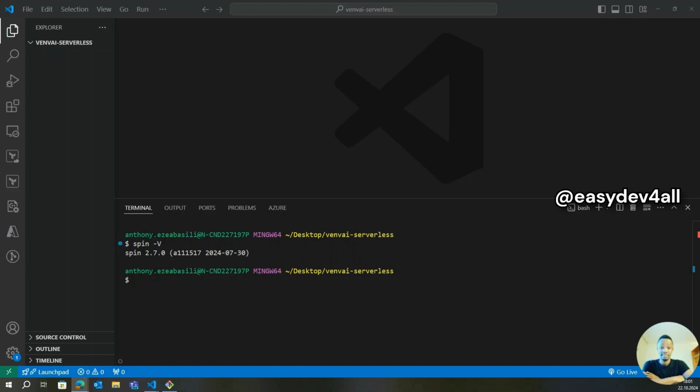If you do not already know what WebAssembly is, maybe I can just tell you something real quick about WebAssembly. So WebAssembly is a low-level binary format, a more or less language designed for efficient execution in web browsers specifically. So you can think of it actually as a virtual machine that runs code compiled from several programming languages like Rust, like Python, like Go, like JavaScript, which was also why I said we can actually do this in any language of choice. But again, for this video, we'll be sticking to Rust.